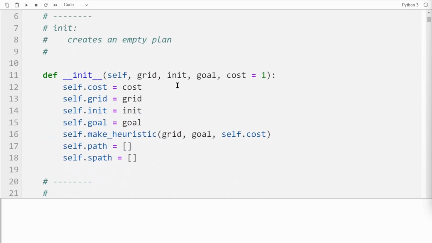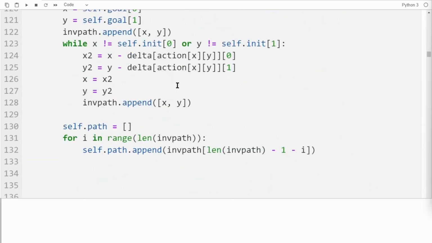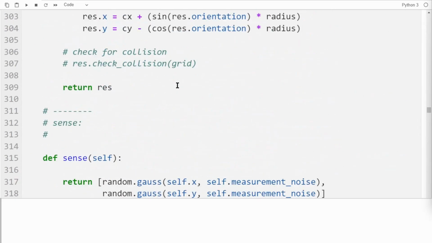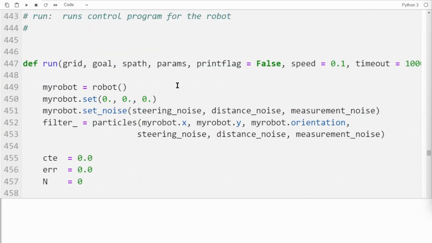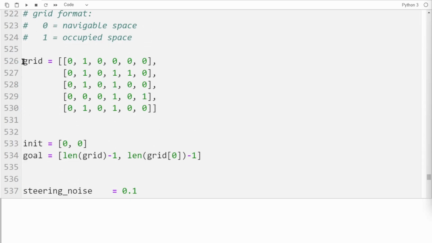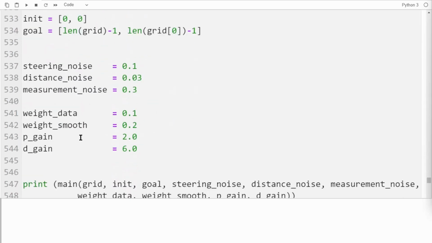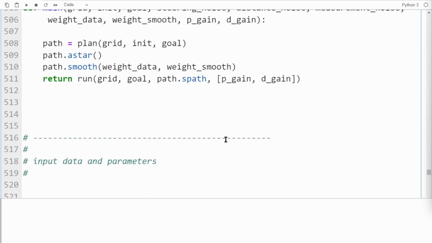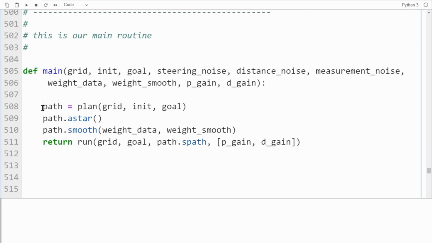So I spent a couple of hours porting all the code over into this new format, and I want to spare you all this editing work. So in the final code, that is a little bit incomplete still, we have a grid. We run a function called main. Main then runs a path planner, A star, smooths it, and then runs a controller, as in run.